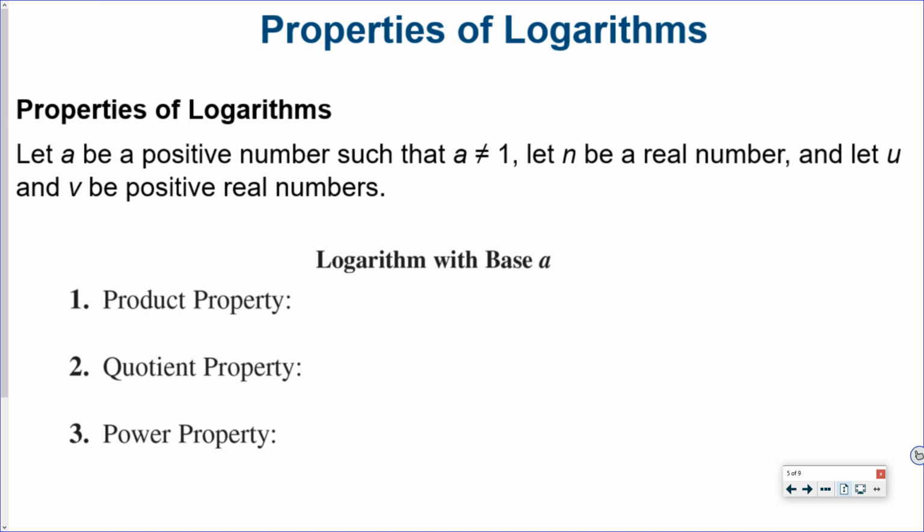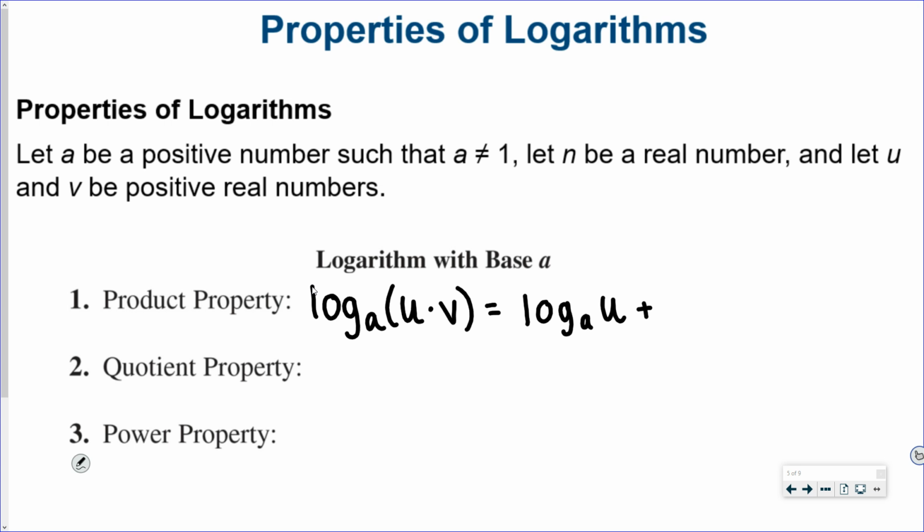All right, so here's the 3 properties you got to know. This is the first one we proved, and your book uses a little bit different letters. They use log base A. I don't know why. I've always seen B as base, but it's okay. Log base A, and then for their products, they use U times V. We're going to use this property 2 ways. We might use it to take a product like this and break it up into 2 logarithms, and we would add these powers. Or you might use it the other way.